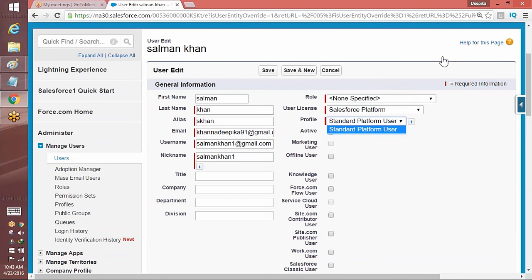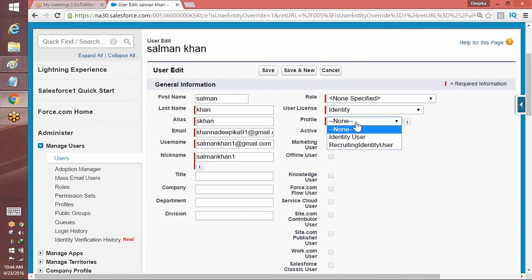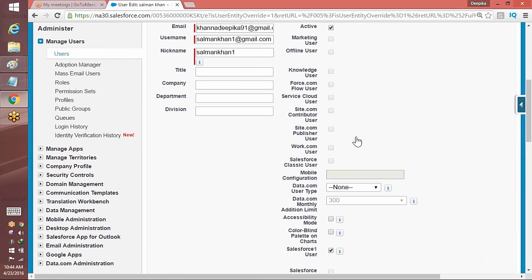See, license. If you click on user license, your identity is there. See identity. So here you have an identity. Identity is just the name of that license type. You're not giving one license to 3 people. No. You're giving one license, which is the name of identity, which is kind of similar. You're giving all 3 the same license.